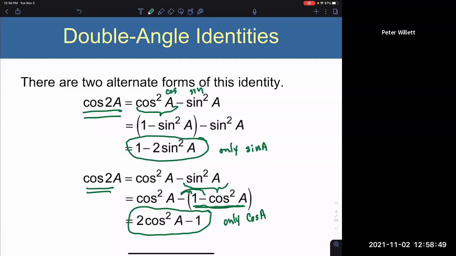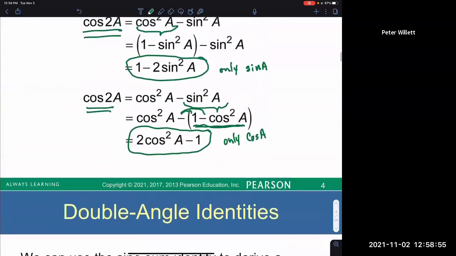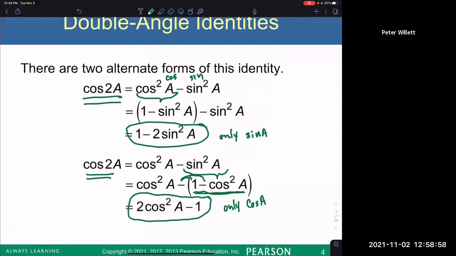So with the double angle formula for cosine a, let's see if they summarize that actually. No, they switch over to the sine, which we'll do next. So let me get 3 answers. First, there's the original answer. They said, here's identity 1, here's identity 2, and then in the end, we have identity 3. 1, 2, 3. So cosine of 2a can be evaluated or converted into cosine squared a minus sine squared a, or into 1 minus 2 sine squared a, or into 2 cosine squared a minus 1. All 3 of those are the same as cosine 2a.